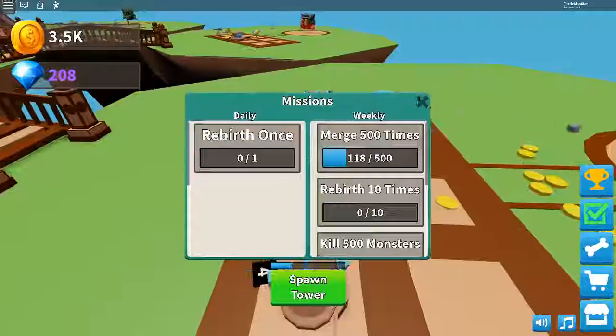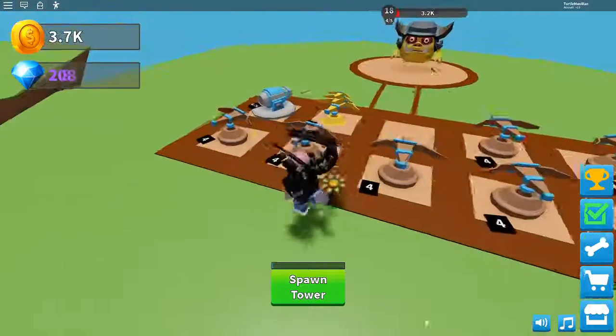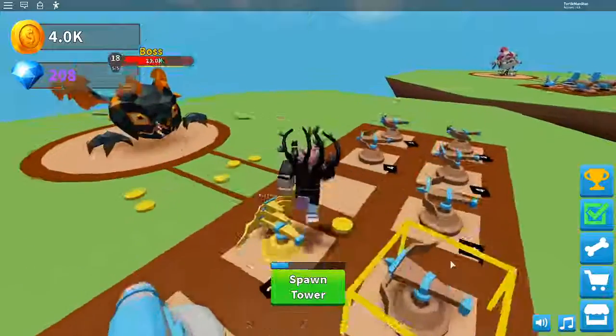I got a nice flower. Oh, I actually got my first pet. A nice flower. Can I equip? Equip. Whoa. Whoa. Okay, so we get a bunch more coins now. Okay.